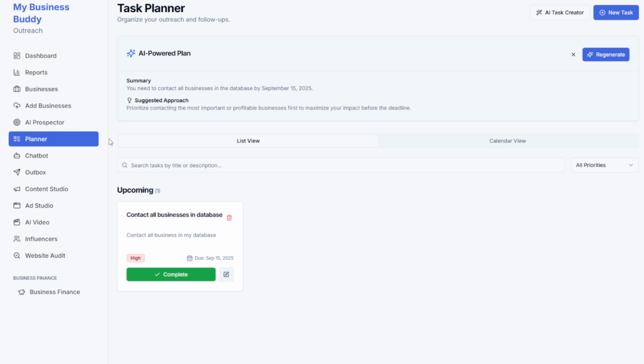So this is our planner page. The more I explain the tool, you can kind of see how each tool is almost a tool in itself. So basically all I did was merge different tools and put them in one platform and then connect the data within all the tools. So this is our planner tool, our CRM tool within the tool.